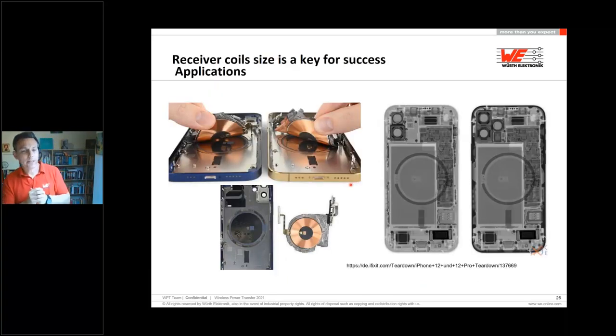I would like to show you also a good example of why we have a good user experience and success with my mobile, like this one here. As you see, at the iFixit website, they disassemble these electronic parts, and here we can see an iPhone 12, for example, and you see here in the middle is the receiver coil. In this picture you cannot see directly how big it is, but you can imagine it's in the size of 48 to 50 millimeters. Also the Apple engineers want to have a 1 by 1 area to increase the coupling and the efficiency, and you don't have to search for the working point. You just place it on top at any point and it will work.